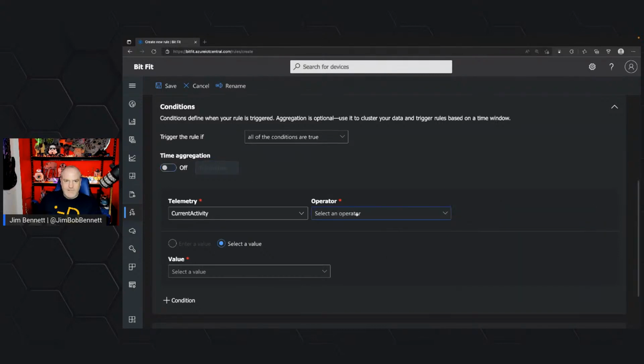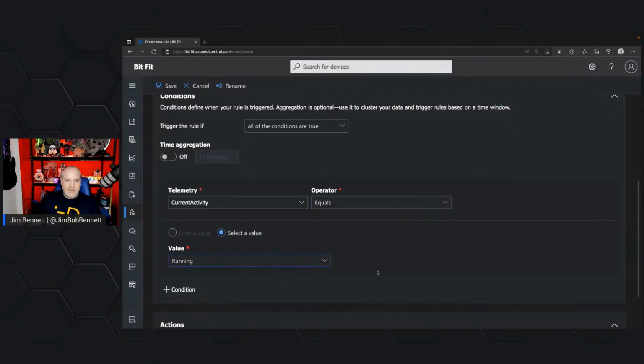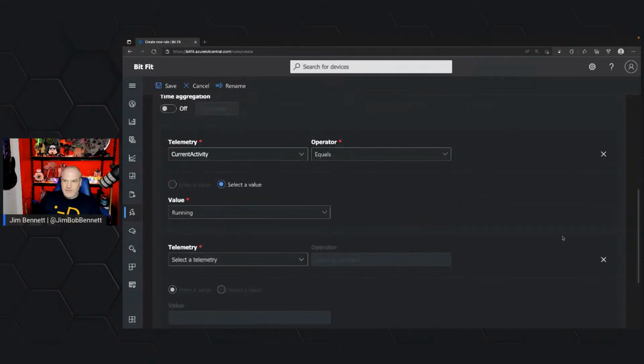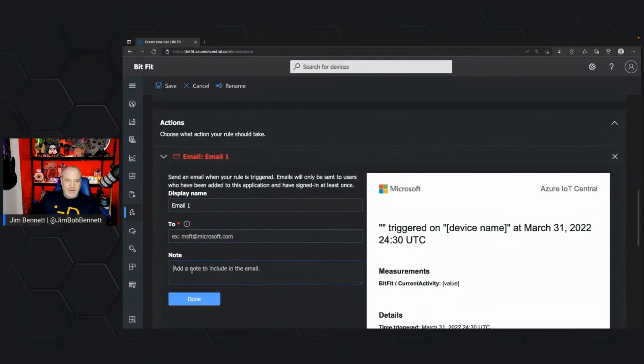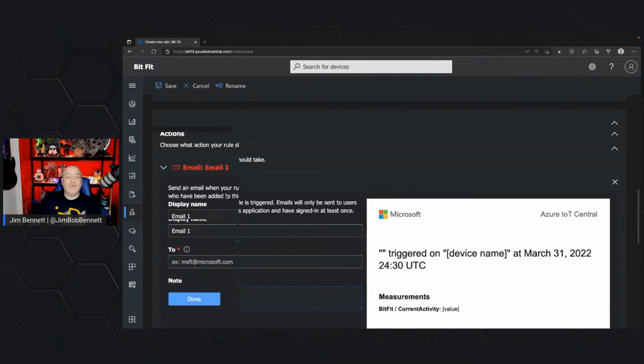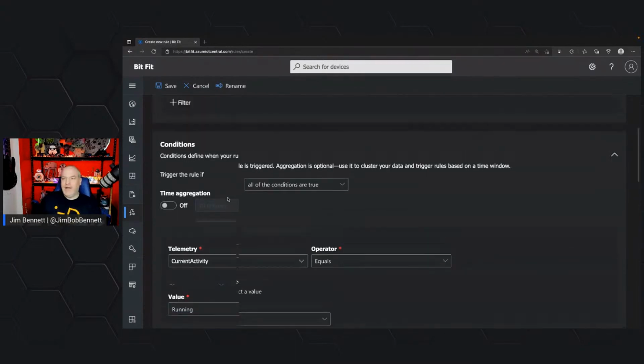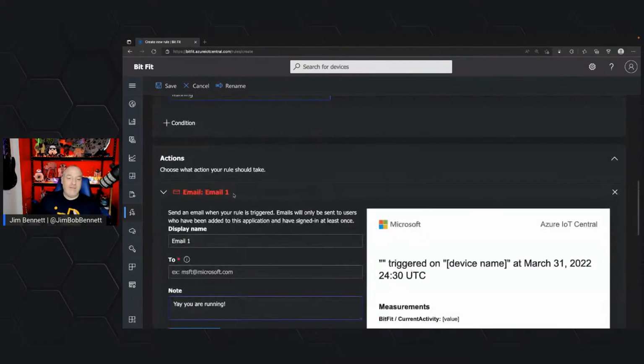So current activity equals running, send an email, like, yay, you are running. I've got this ability to add these kinds of rules to my application. All done here, no code whatsoever.